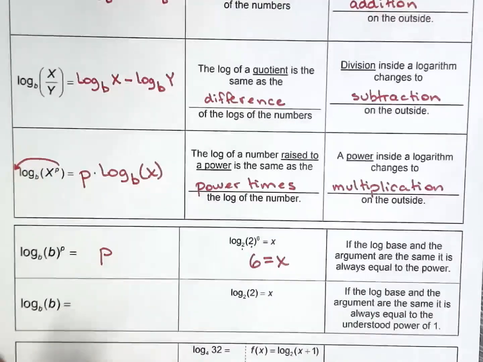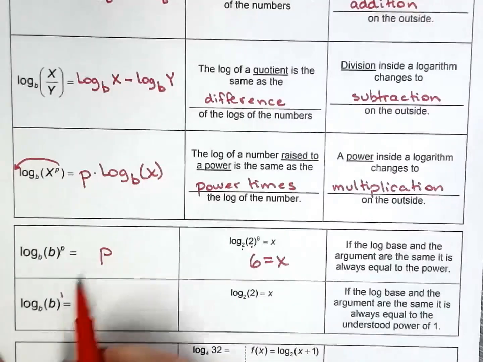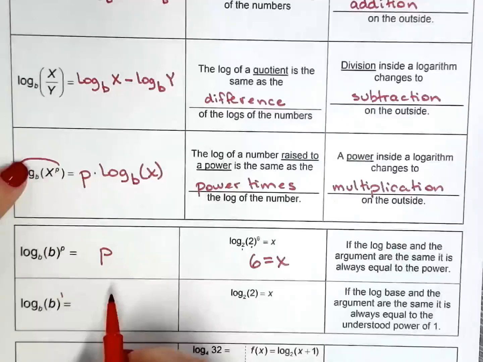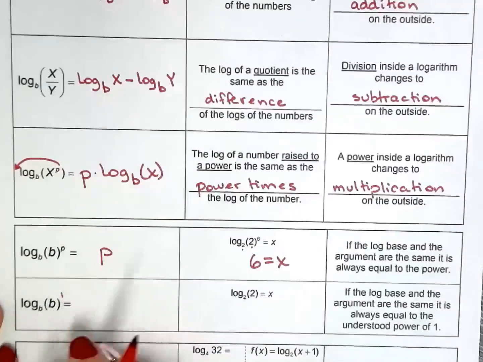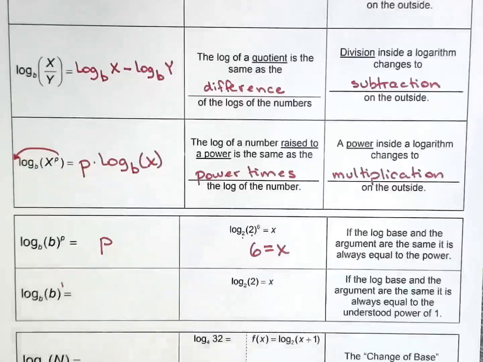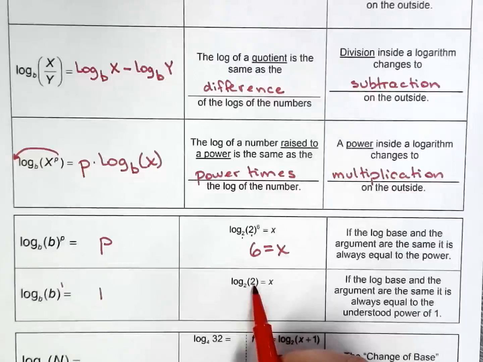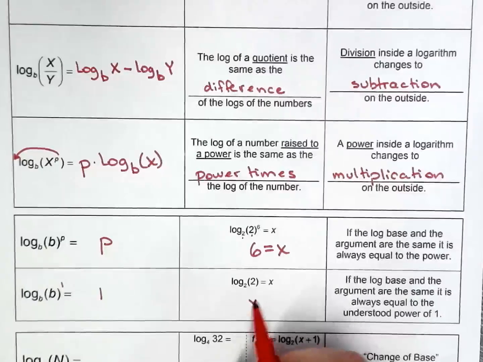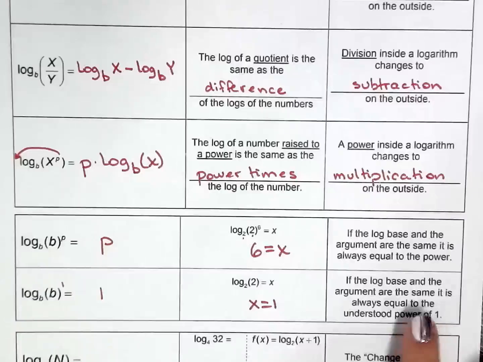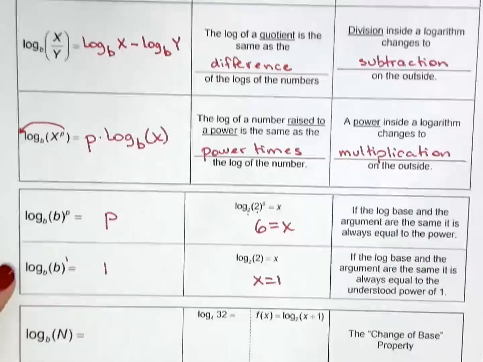Now here you don't have the exponent, right? But you kind of do. So the exponent here, it's an invisible 1. Invisible 1 right there. So it's the same as this property and the same as that property right there. It's just some things that I wanted you to know, and it's obvious, so we don't have to think too hard when you're doing this. So base is the same as the argument. Therefore, your answer is the exponent. In this case, 1. Base, the same as the argument. In this case, 1. Okay, that's what it says right there.